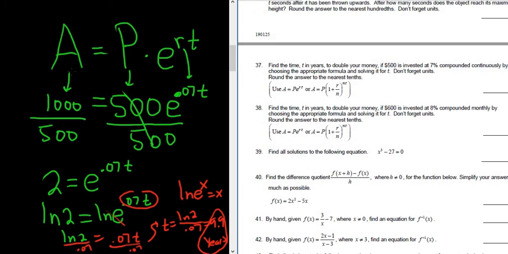So recap, you just replace A with 1000, P with 500, r with 0.07. You solve for the e. And then when you get here, you just put the ln on both sides. That brings the t downstairs so you can solve for it. So I hope that made sense.